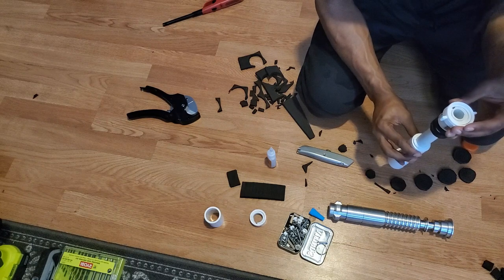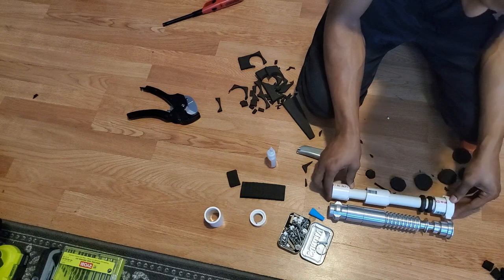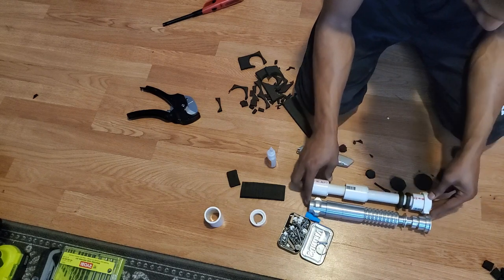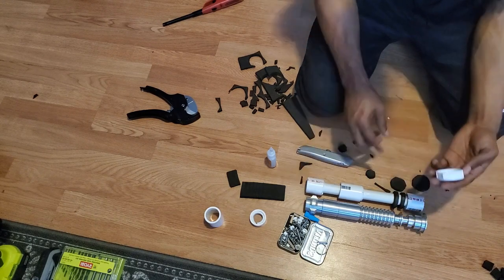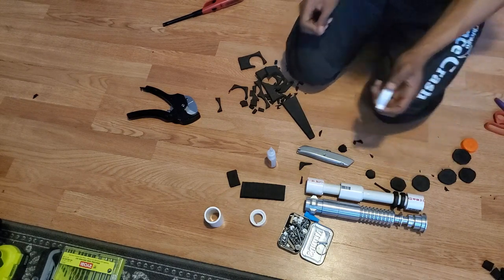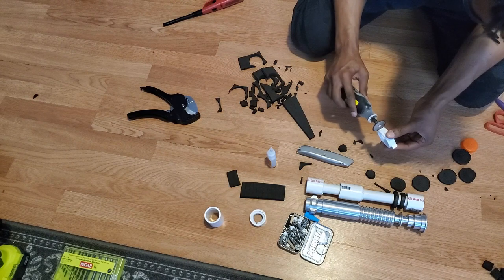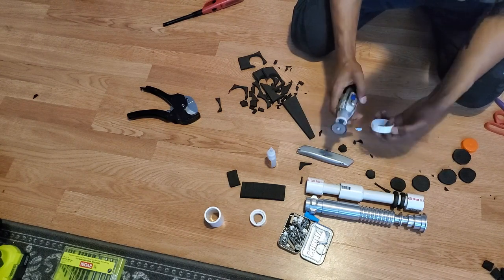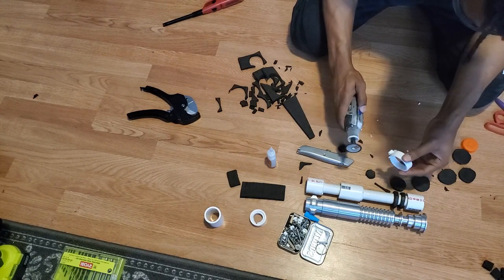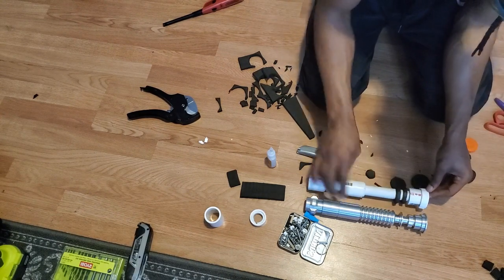I'm going to use this part for the fitting on the top because it's a little bit wider and what I need. The Gatorade cap is just too small to go over this 1 1/4 PVC. So I'm going to use this spare PVC part that I have and I'm going to cut these ends off with my miter saw. So that's going to be a much better fit.